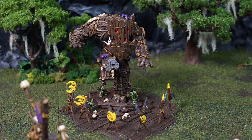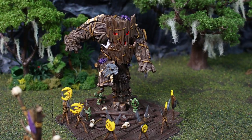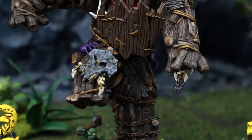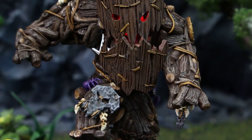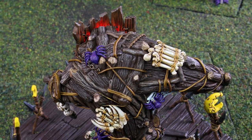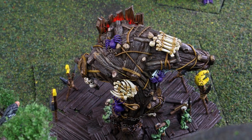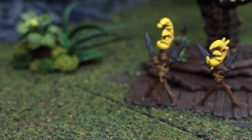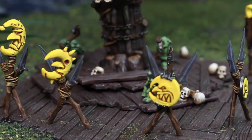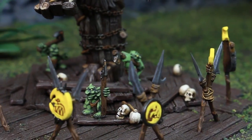This is the idol, which comprises the idol itself of course, and he is standing on a turn counter that rotates. The idol was sculpted entirely from Sculpey with a few orc bits added in, and chain and those sorts of elements — as well as the mask. I worked fairly hard to try to add as many bits as I could to give it an orcy feel while still retaining the wooden construction look. The turn counter is comprised of various moons — as the moons get larger, you advance in your turns. The smallest moon would be turn one and the largest moon would be turn six.